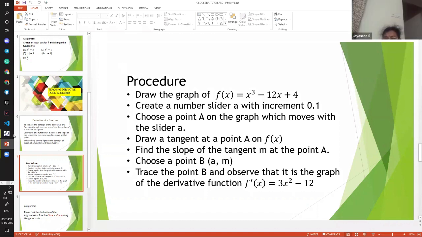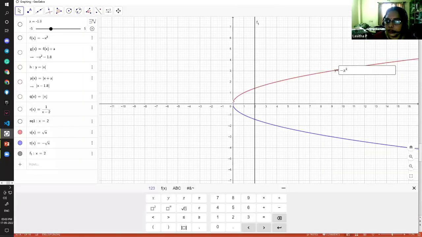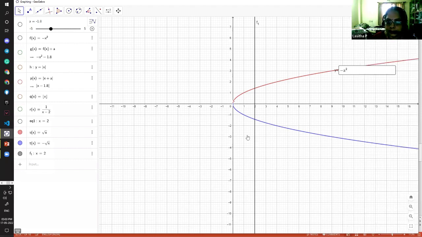Yeah. So let me draw the graph of this function first. Let me take a new sheet.